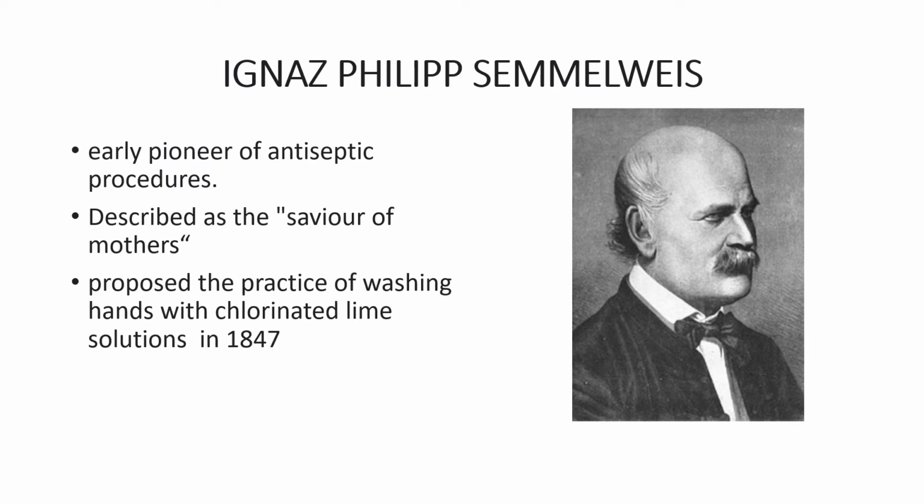Sir Ignace Philippe Semmelweis was an early pioneer of antiseptic procedures, and he was described as the savior of mothers because in early days maternal death was more because of infection which happened during labor and immediate postpartum. He proposed washing hands with chlorinated lime solutions before and during conducting deliveries, and this drastically reduced the incidence of maternal mortality, and hence he was described as the savior of mothers.